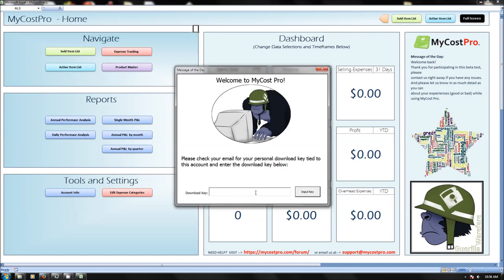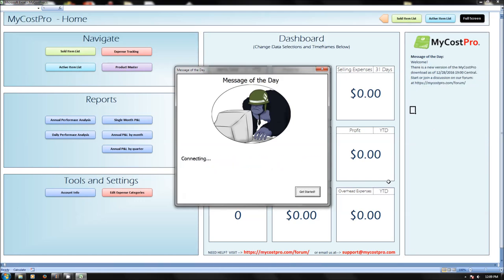I'll put in a fake one for now and pause the video again until I put the real one in. And if you want to paste it from your clipboard, the right click option to paste here won't work, but you can use Control V to paste in whatever's on your clipboard. And actually, if you open this and it's already in your clipboard, it'll be pre-populated for you.